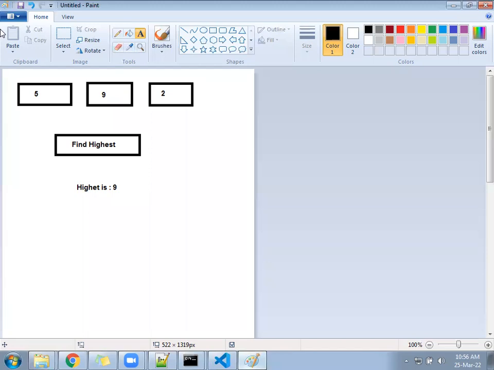Till where we reach, a component is created.